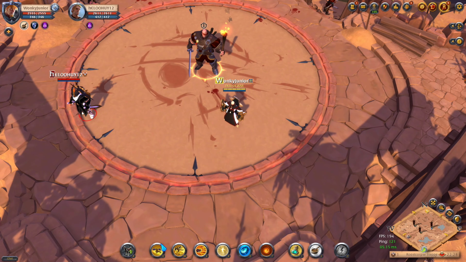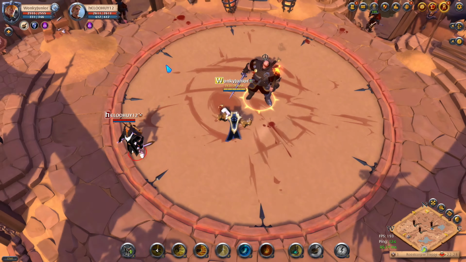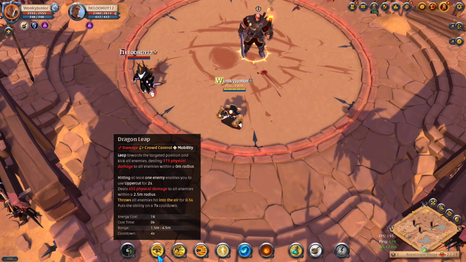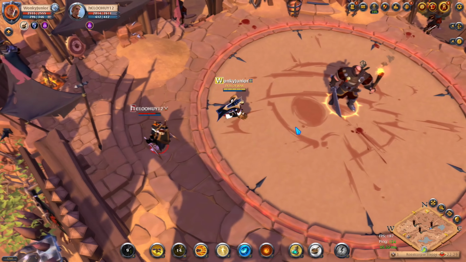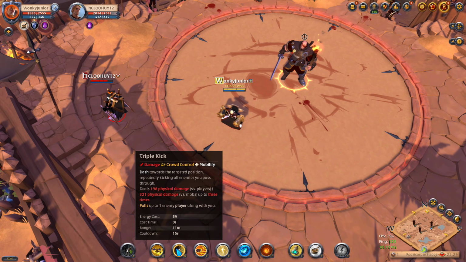So for the first Q spell, we have the Dragon Leap, which leaps towards the enemy position while kicking all enemies in the way. This will deal damage, and if you hit at least one enemy, you'll be able to use an uppercut, which deals additional damage, and then you'll be able to throw the enemy in the air. For the second W skill, we have the Triple Kick, and this ability dashes towards the enemy position while repeatedly kicking all targets, which deals damage, and you can pull a single enemy player along with you. But like I said, this only works for other players.